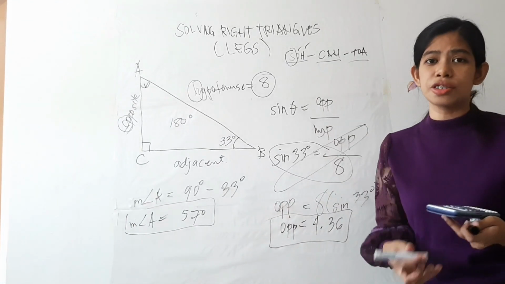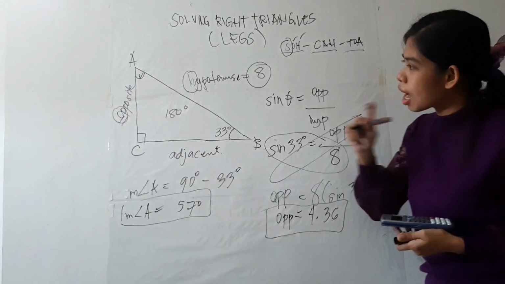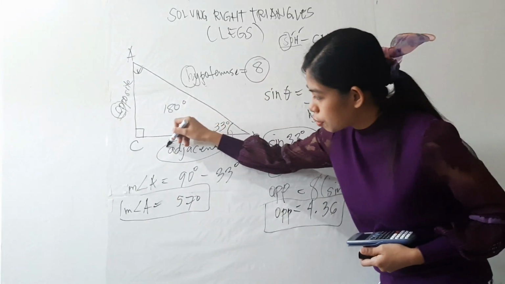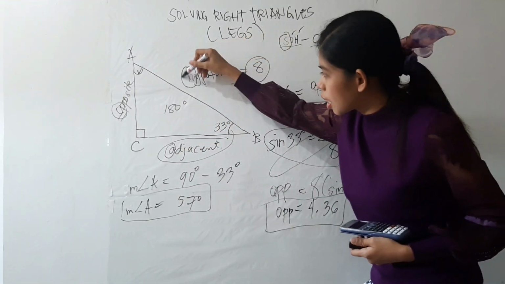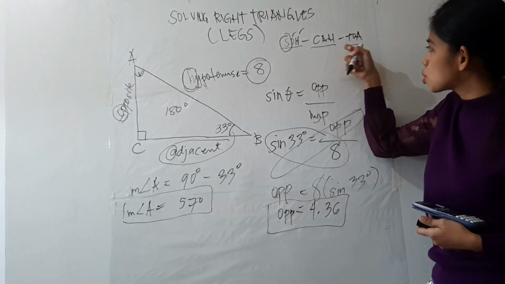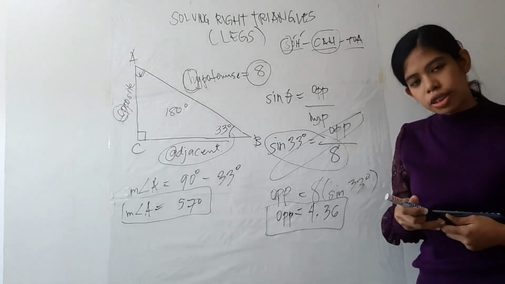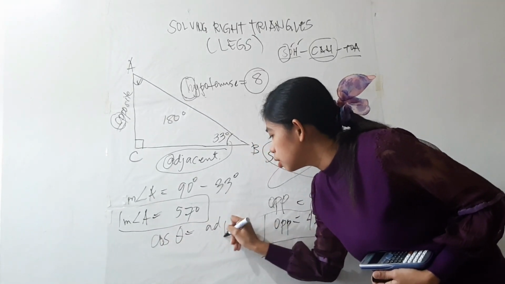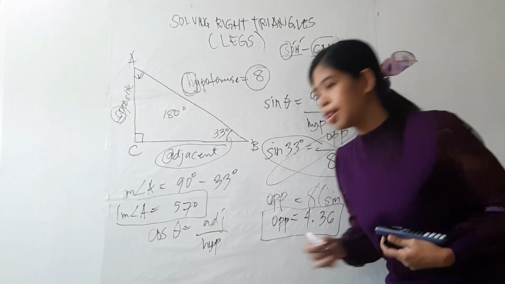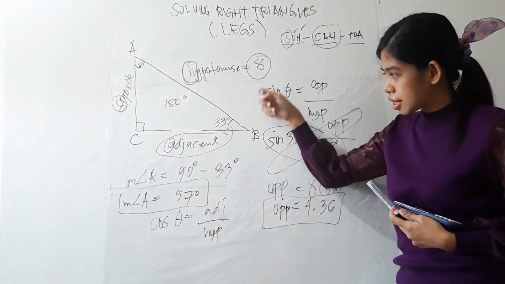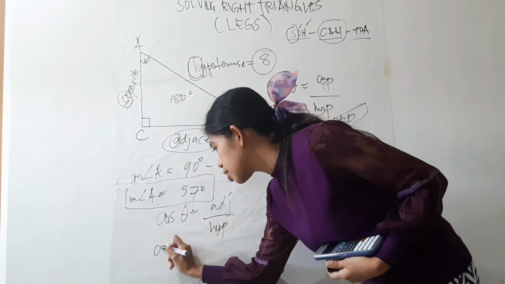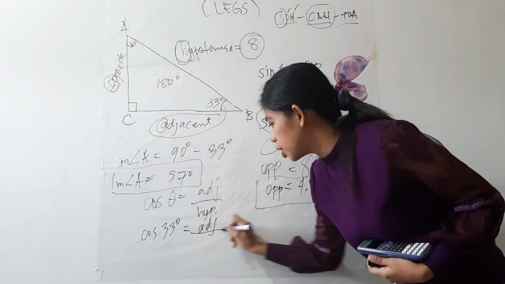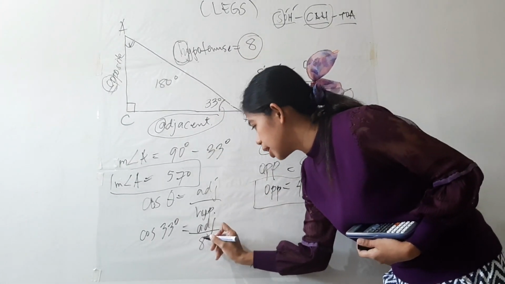You may try on your calculators at home. Now, since we already have the measure of the opposite side, we may now find out the measure of the adjacent side. Since we are looking for the adjacent A, given the hypotenuse H, those two are present in the trigonometric ratio cosine theta equals adjacent over hypotenuse. Again, the angle theta is the given angle B, which is cosine 33 degrees, equals the adjacent side, which is what we are looking for, over the measure of the hypotenuse, 8 units.